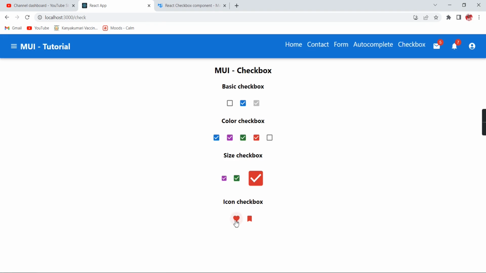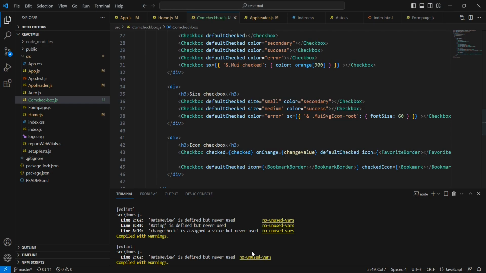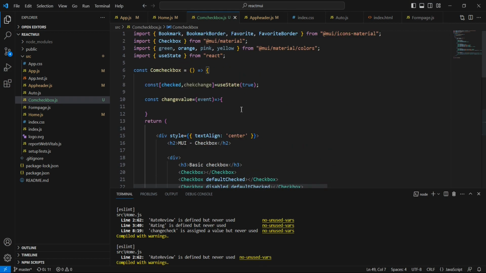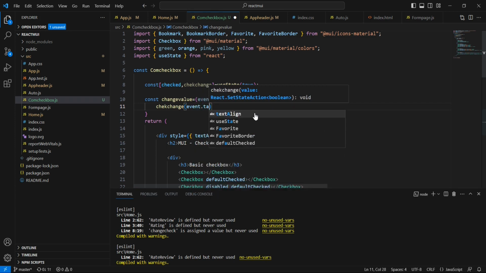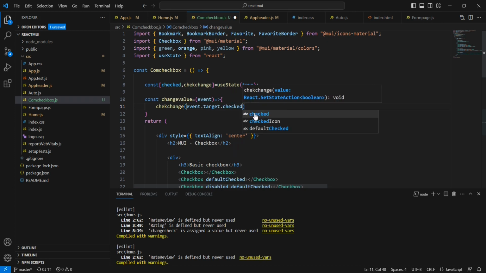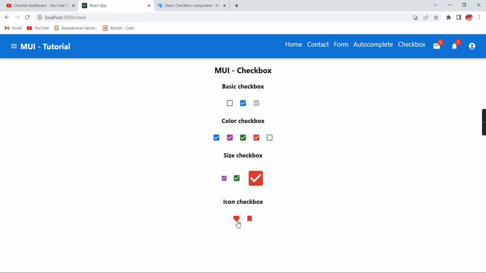Now if I'm trying to click this one, nothing is changed. So then we have to complete this function also. So using this check change event, event.target.checked. So now if I'm trying to click this one, see it is unchecked and checked.